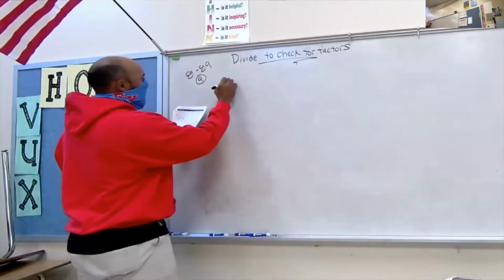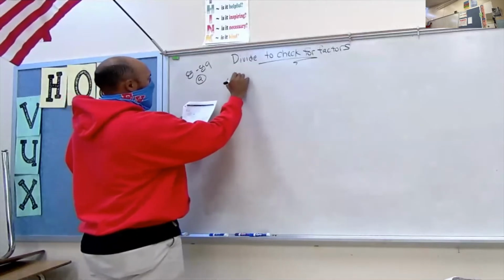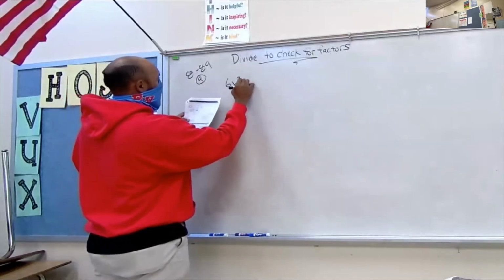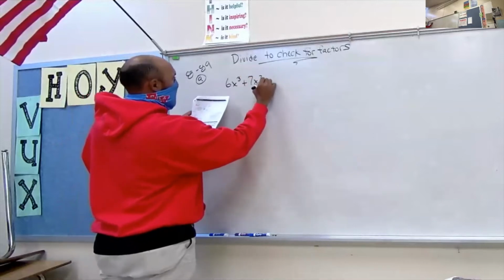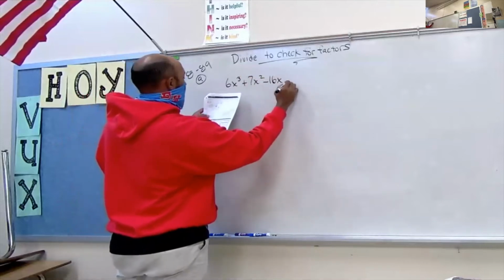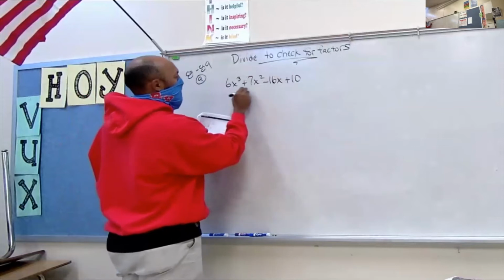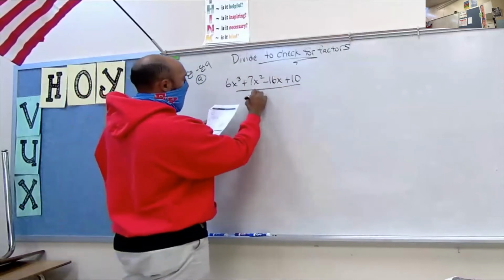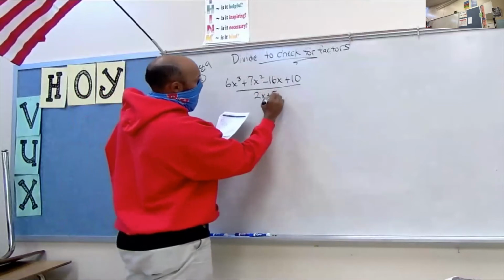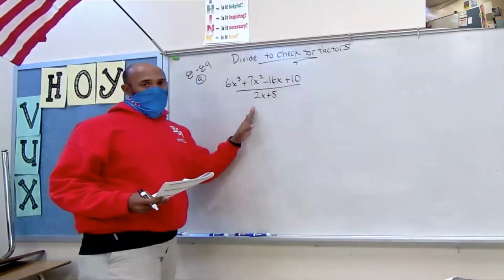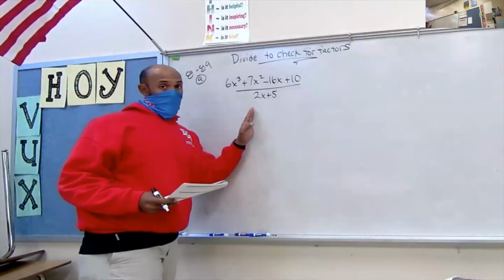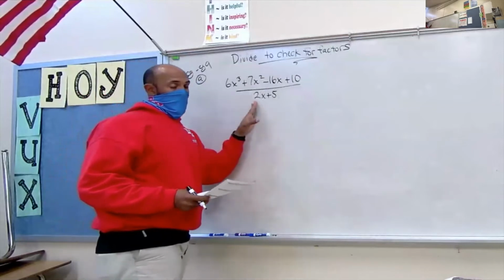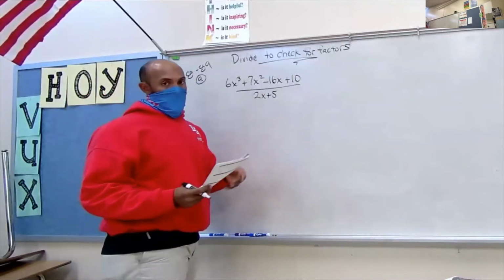All right, so the problem says 6x cubed plus 7x minus 16 plus 10, and then it's being divided by something, okay? And in this case, it's going to be 2x plus 5. And again, remember, this is different than your packet. I'm just doing a problem very similar. So you take notes on this, but use this to help you answer those questions, okay?